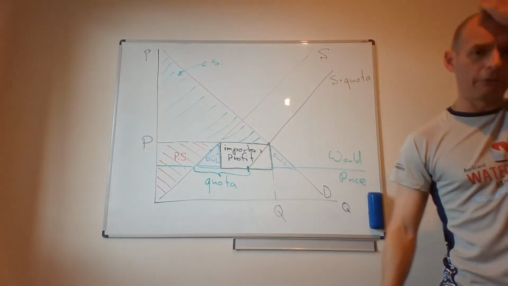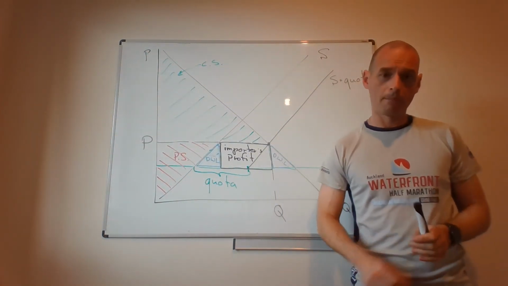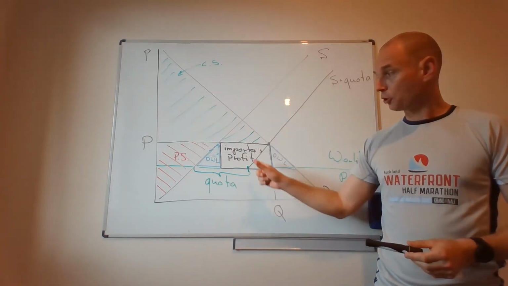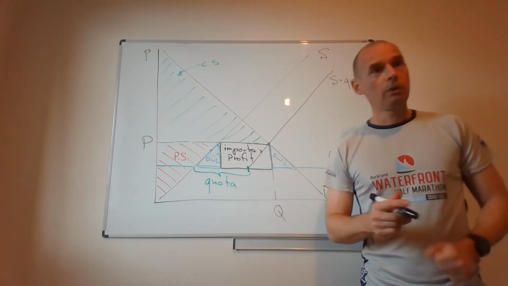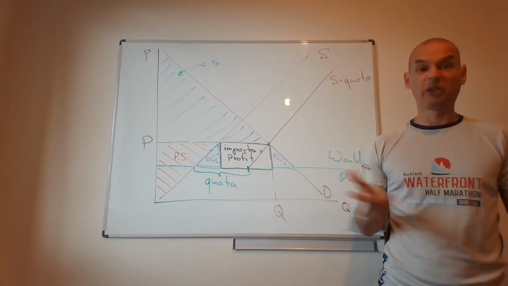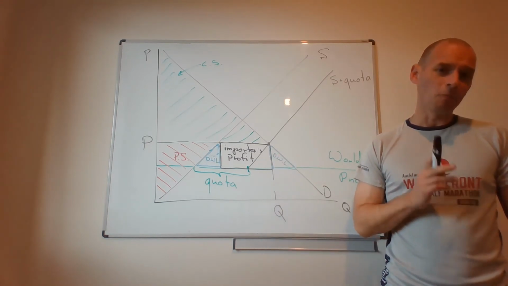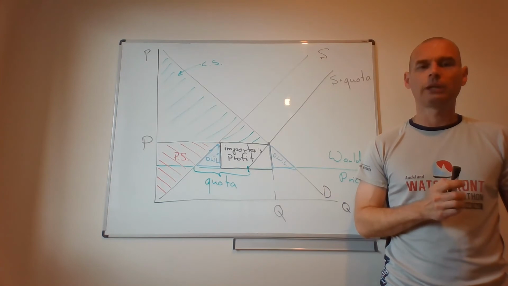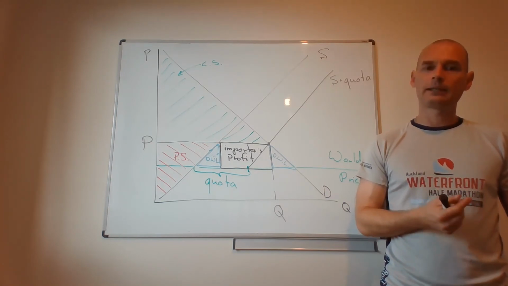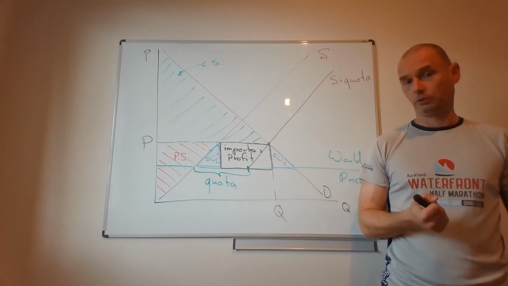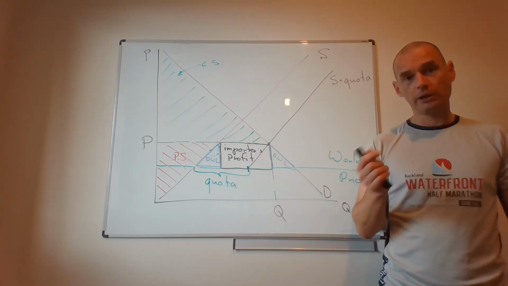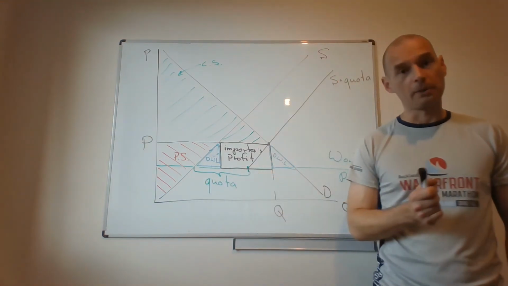So the only difference between a tariff and a quota, from at least the point of view of economic efficiency, is who gets this rectangle. Well, you might rightly ask, well, why on earth would the government give it up to an importer? Well, there are a couple of reasons why this could be the case. The one that comes to mind is, let's say that you need a license to import coffee into New Zealand. And that license allows you to fulfill this quota.